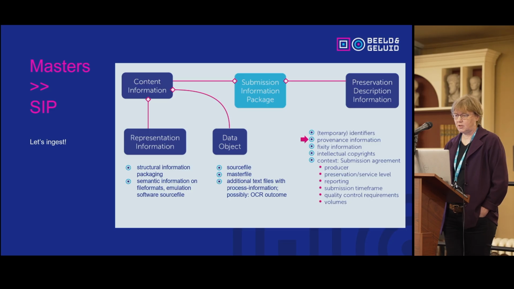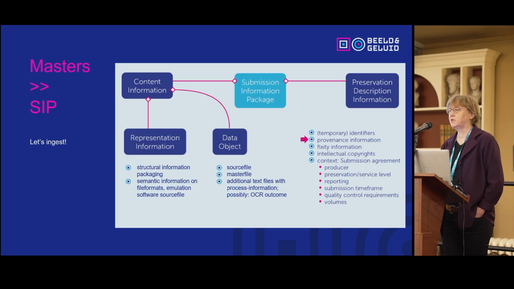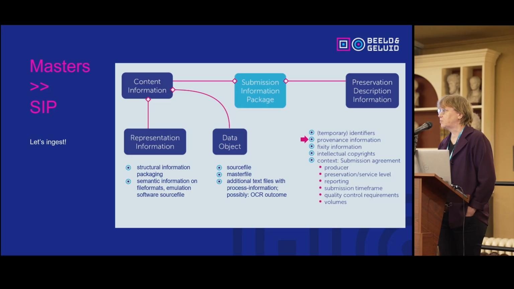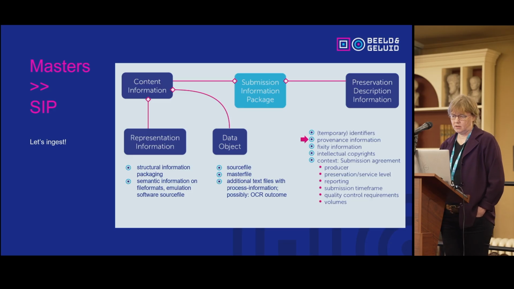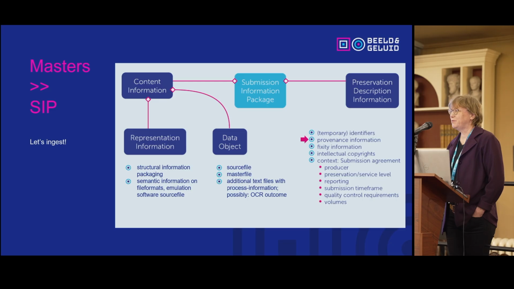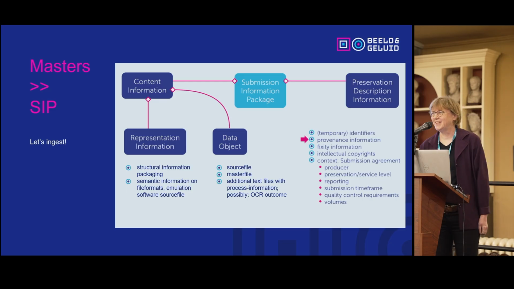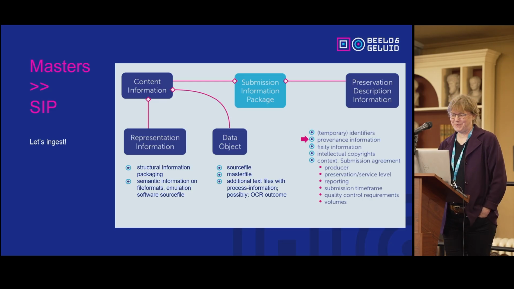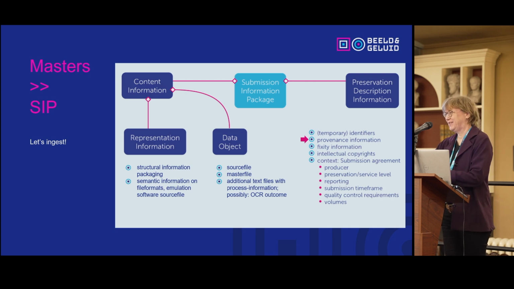And also, as part of the preservation description information on the right, we will discuss how we will define the provenance metadata, how we got through this process, so that in future people will understand the good work of my colleague, and we have a full package to submit to the archive. So that's the whole process.